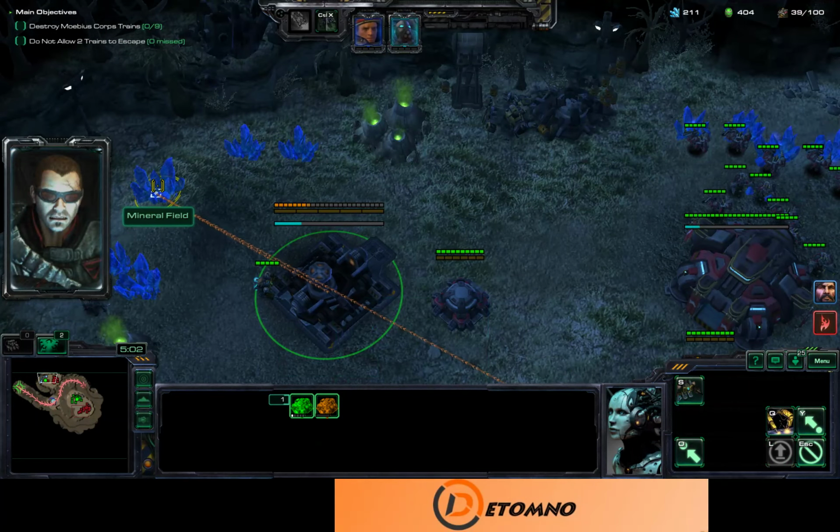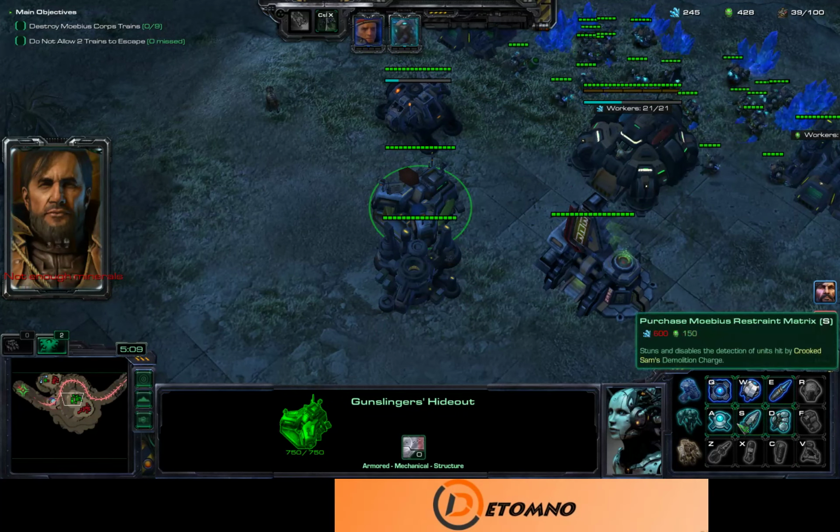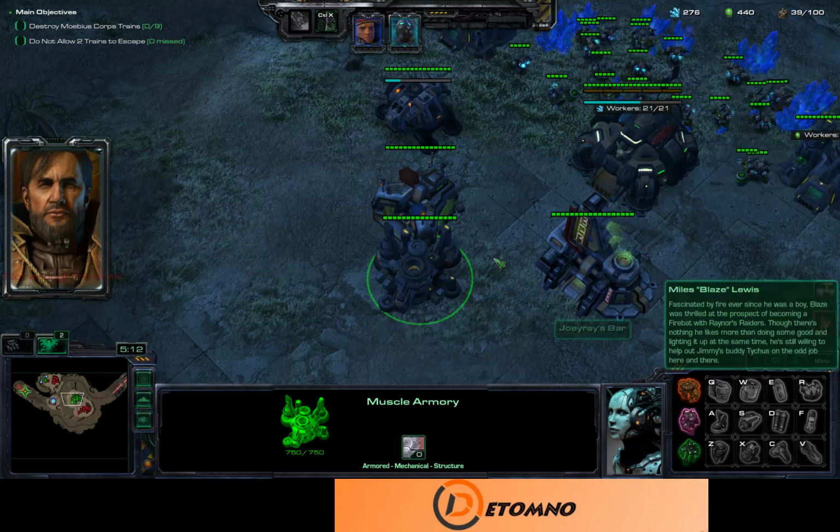One of the trains is leaving its station now. Destroying it is your main objective. Actually, I don't want to do that much. I want to start. There'll be hell to pay if it escapes.